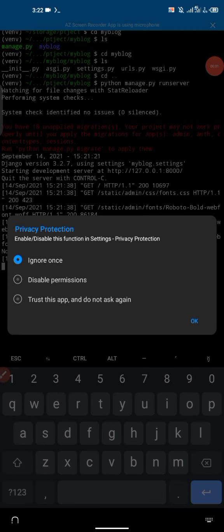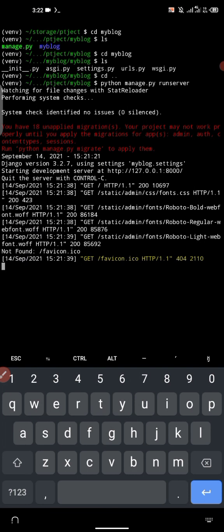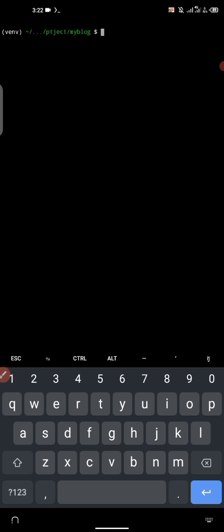Alright, so in the last section here, we created our project. So what we want to do now is create our app. So what I'm going to do now is hit Control C to close the server. Alright, so let's clear this. Alright, to create our app. A project is just like the starting backbone of an app. So once there's a project, we can go ahead and install a lot of applications we want. We can have an app that controls the users, we can have one that controls the blog, and we can have one that controls any part of the website you're trying to build out.